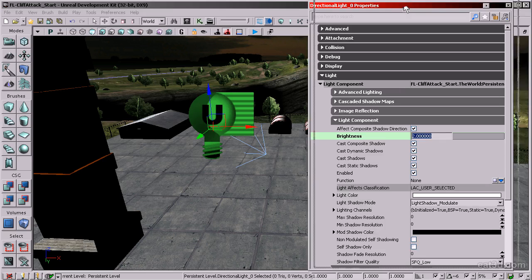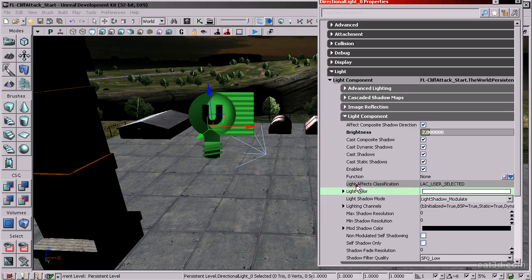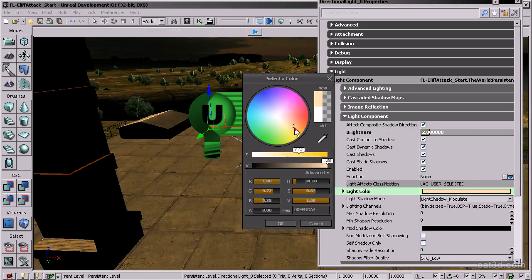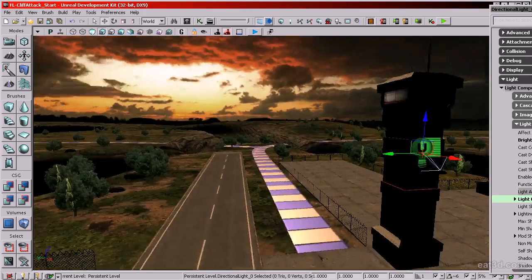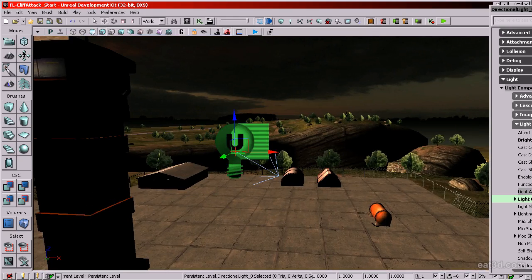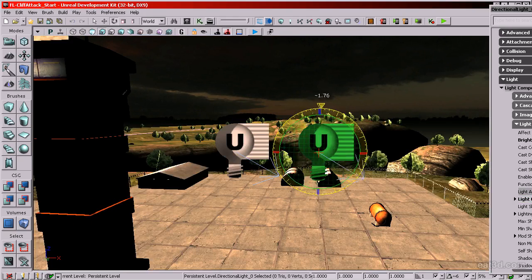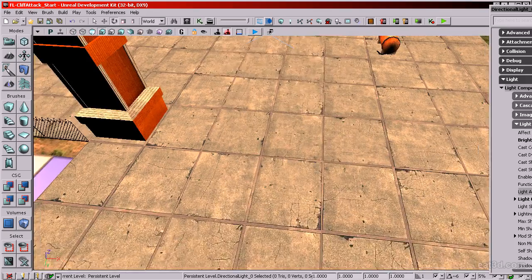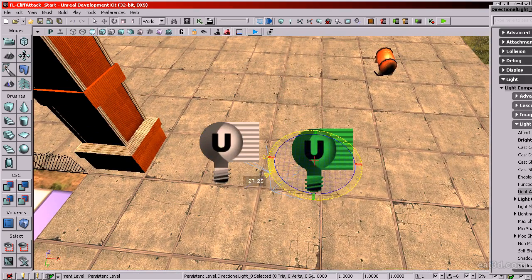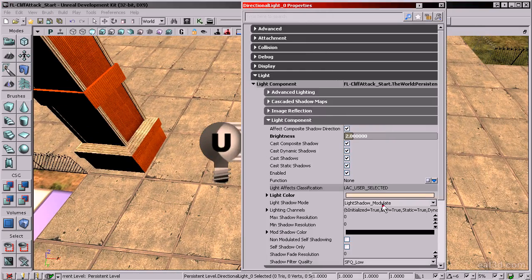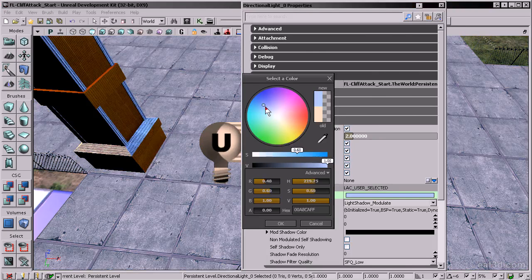So I'll take 2, set the color. Probably works. If you wish, you can add a second directional light and turn it in the opposite direction, like that. And give it an opposite color, so bluish.